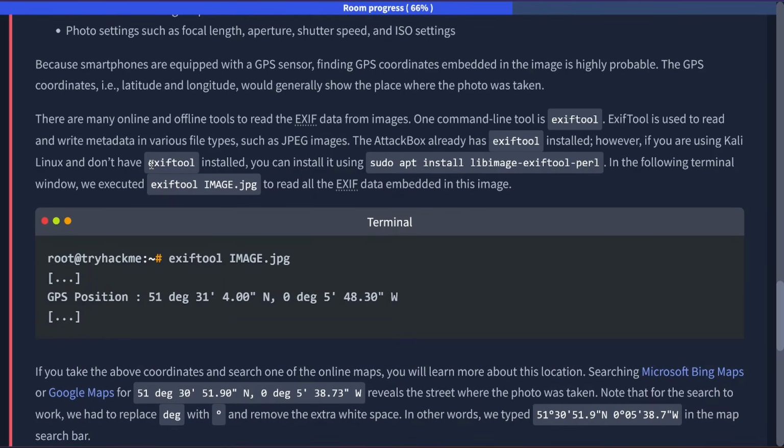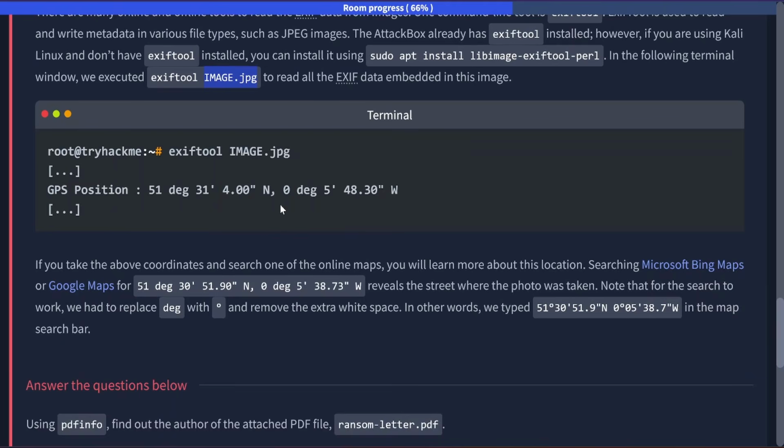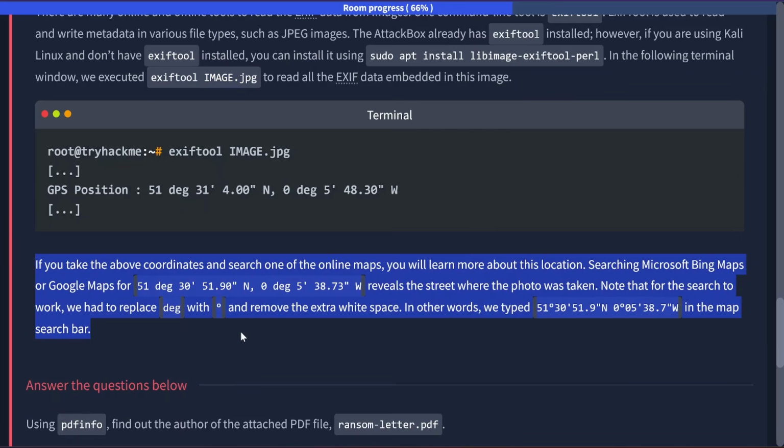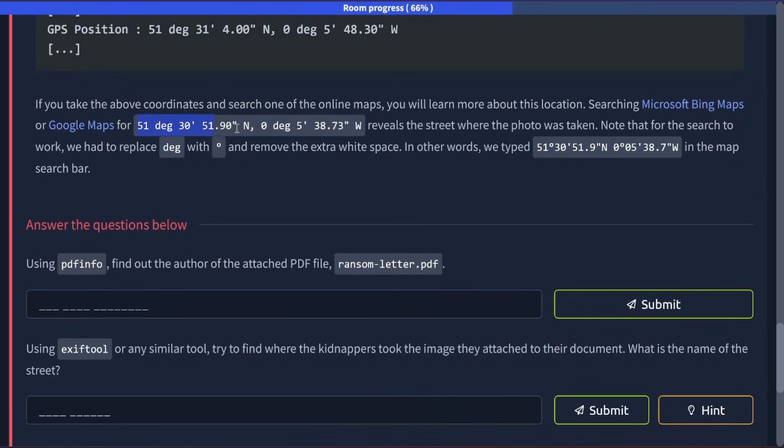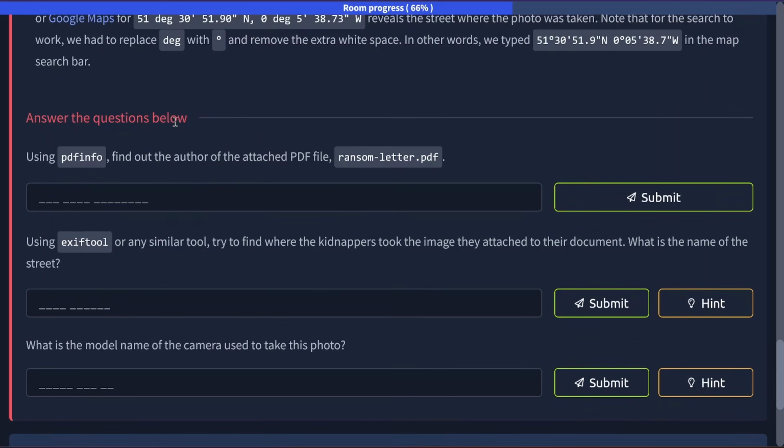So there's this command line tool, EXIF tool, and you just use that followed by the name of the image you want to look at the metadata for, and then it will output a bunch of metadata about that image, right? So you can read through this. This is just a little tip because we're going to have to answer a question down here where we have to use Google Maps and find a location using longitude and latitude. And so this just kind of helps us. We got to get rid of some white space and then use this symbol to search it properly.